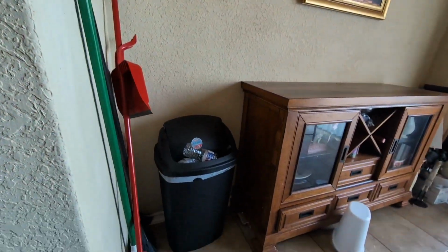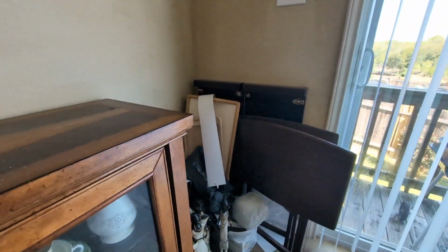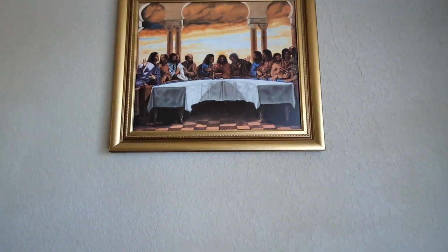So today we are cleaning up the breakfast room. We have a lot of trash everywhere, dust everywhere. A lot of things have not been wiped down or cleaned in a while. So we're gonna get to it today.